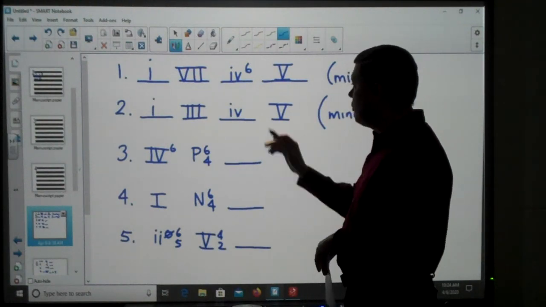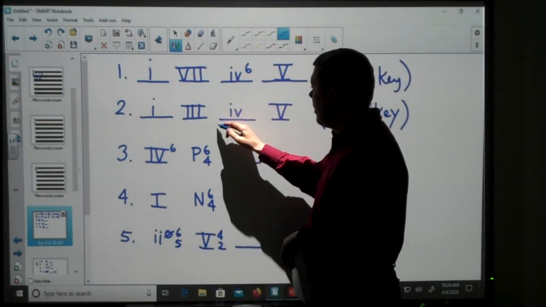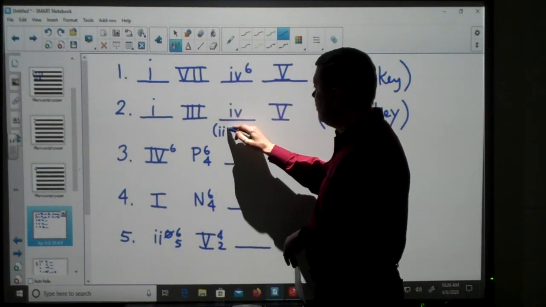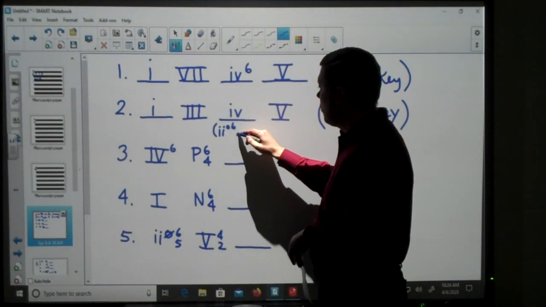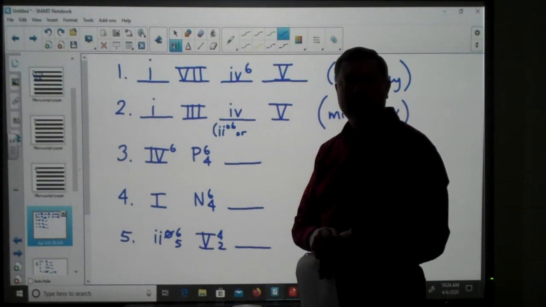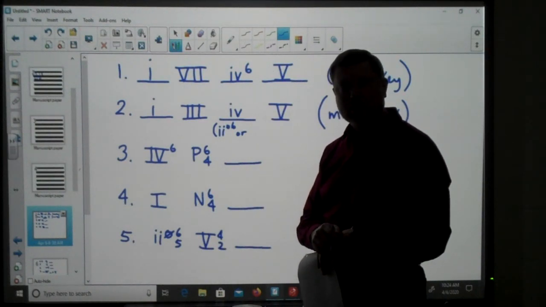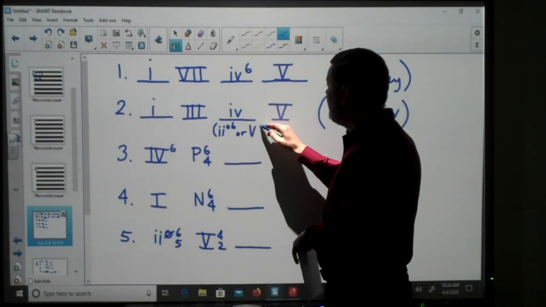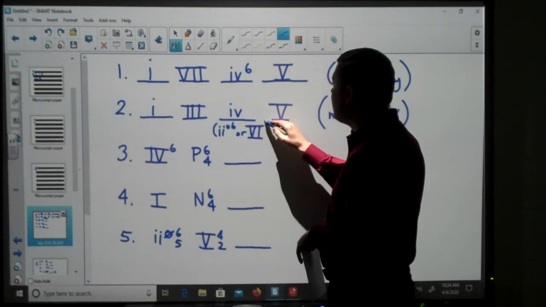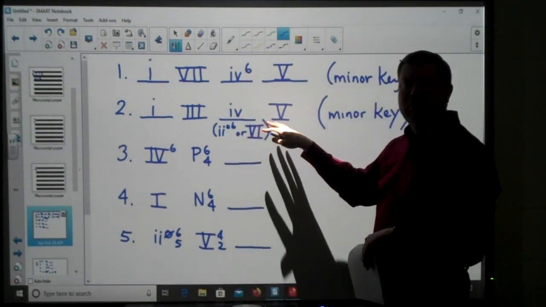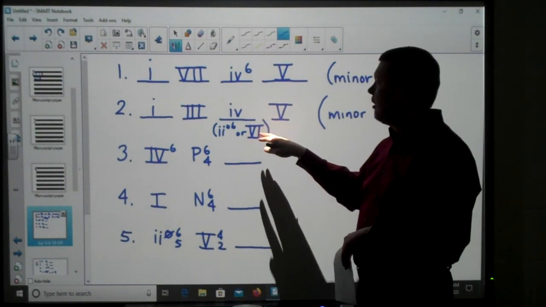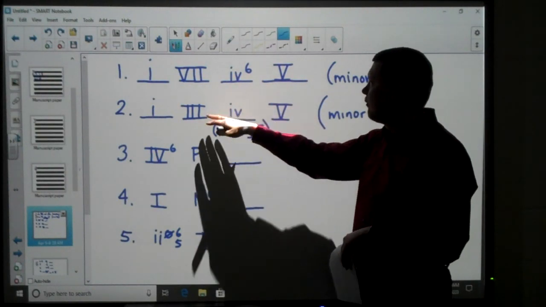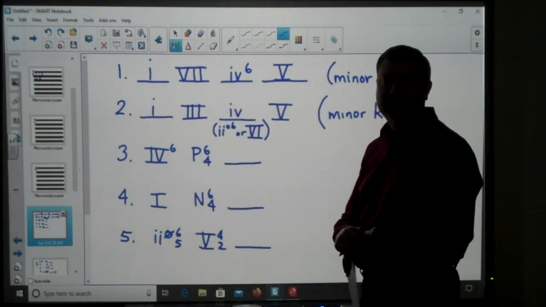However, you could also answer this question by saying 2 diminished 6, or 3 chords can go to 6 chords. So again, 6 chords in minor keys are major, so really any of these 3 predominants would be fine as an answer for following the 3 chord in this progression.